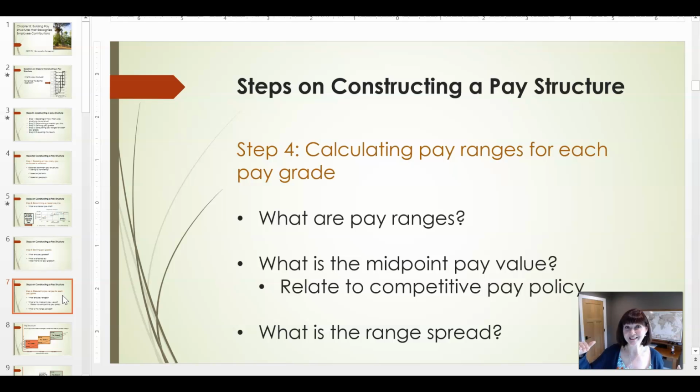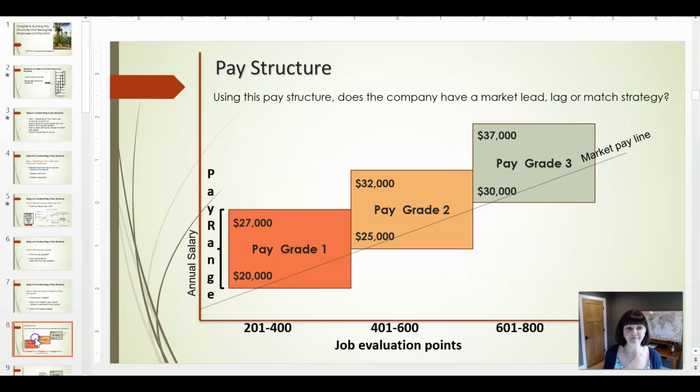If we have a market lead strategy, then that means we're leading the market. We're going to pay more than the market. If we have a market lag policy, then we will pay less than the market. And again, you may have different pay policies for different pay structures. So you need to look at which employees you should be paying more, which are more strategic, which are more mission critical. You might have a market lead policy for them, but for other roles, administrative roles or things that are easy to hire for and easy to train for, you may have either a market match or a market lag. So you really have to think about how you want to do that.